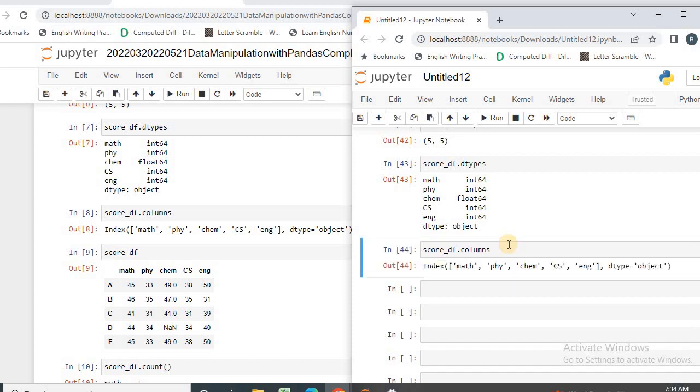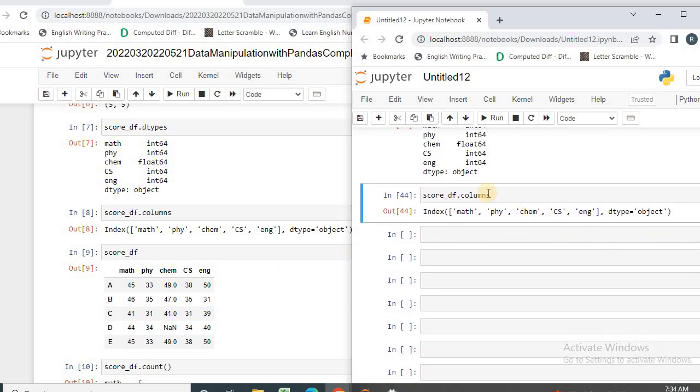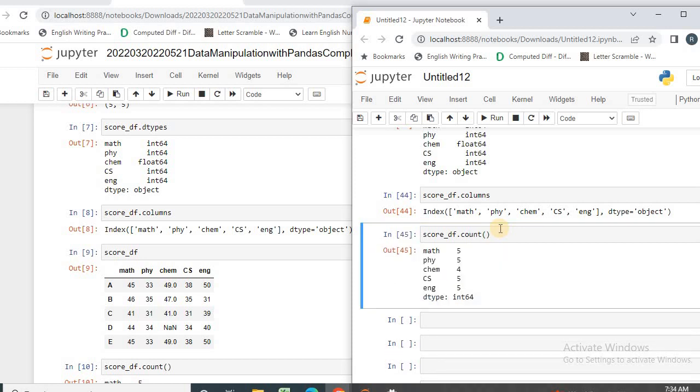So it will give the names of columns: math, physics, chemistry, computer science, and English. Then count. So it will count the number of values in every column. Okay, so score df dot count.